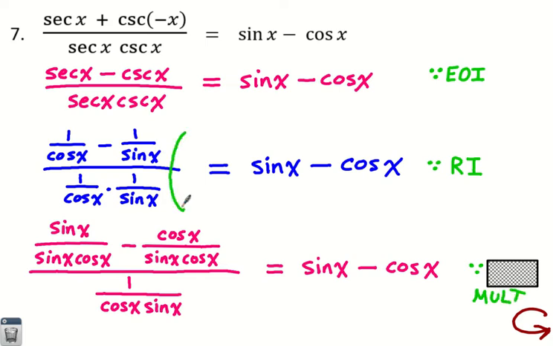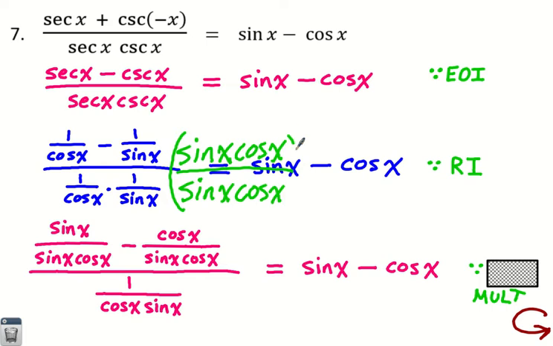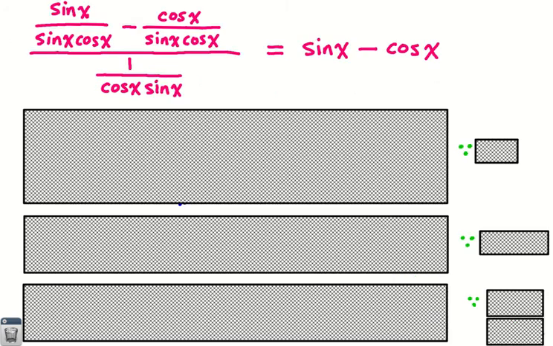if you were to just multiply the entire fraction by sine of x cosine of x over sine of x cosine of x, that would actually clear all of the fractions within the fractions. And now, long story short, I'll just stop it right there. This would have been another way to go to clean all this up. But anyway, let's continue on as if we made it into this, which we did. So we already wrote this down, just trying to pick up where we left off.